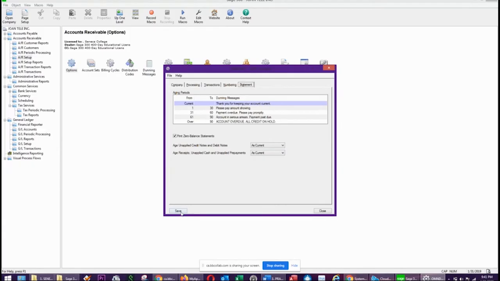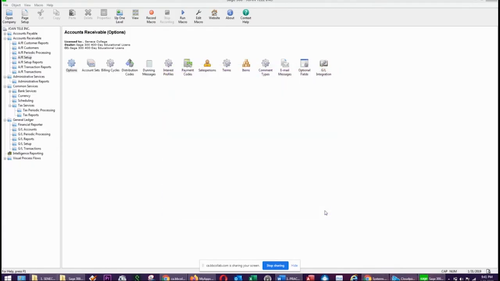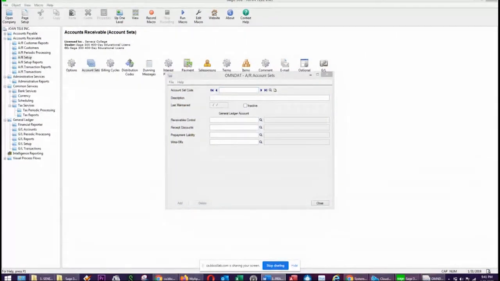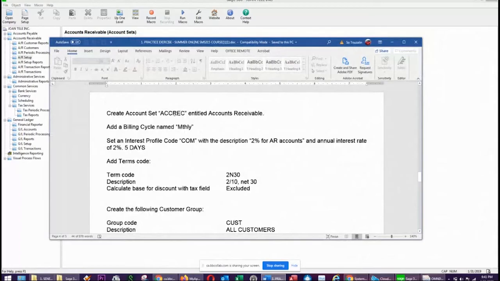And so now I will save my options and close. Account sets. So for accounts receivable, you also need an account set. And I will show you on the exercise so that you have an idea. So account set would be ACCREC.